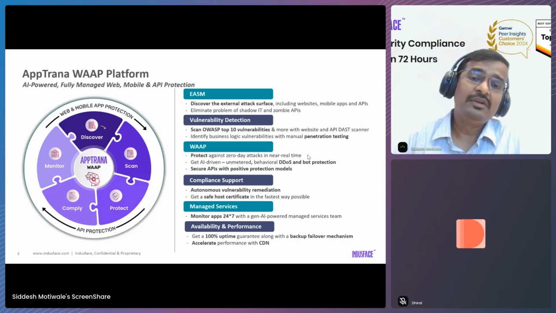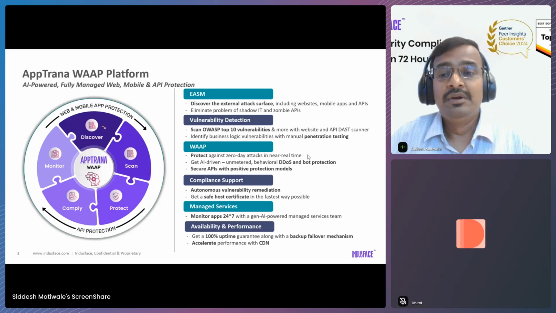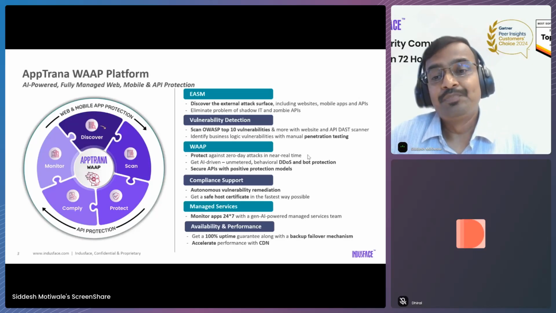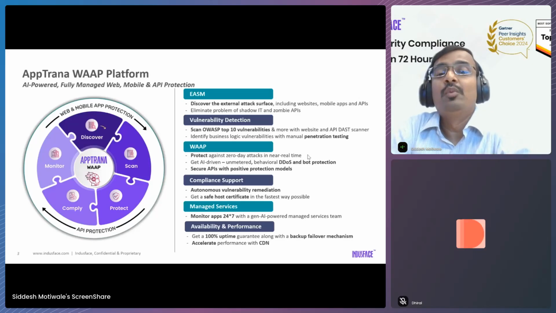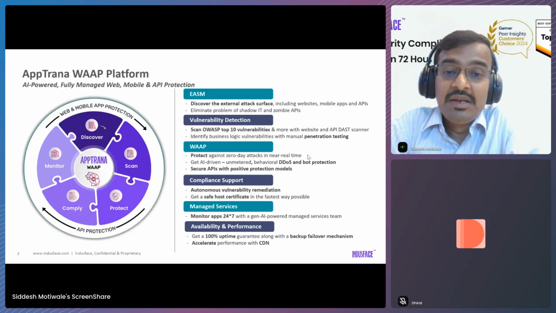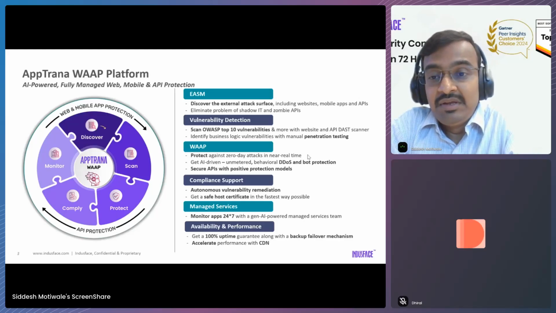Then the advanced-level protections, like DDoS and bot mitigations, again AI-driven services that we provide for both DDoS and bots. If I talk about DDoS services, we provide layer 3 to layer 7 DDoS services, again backed with AI.